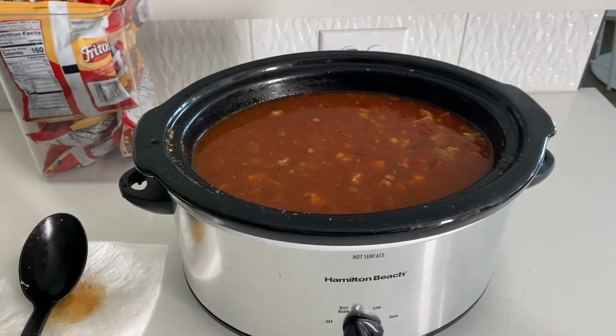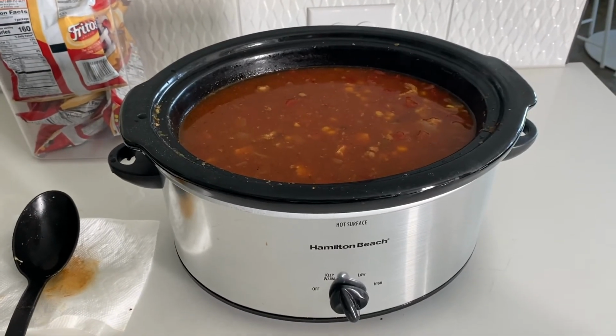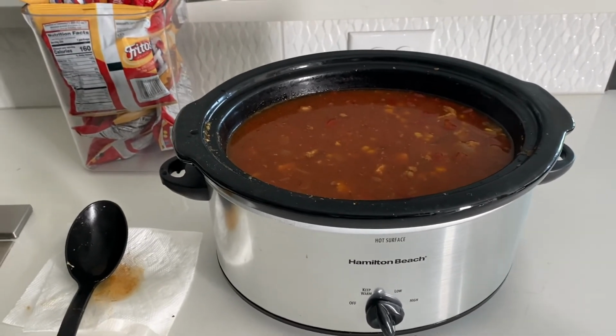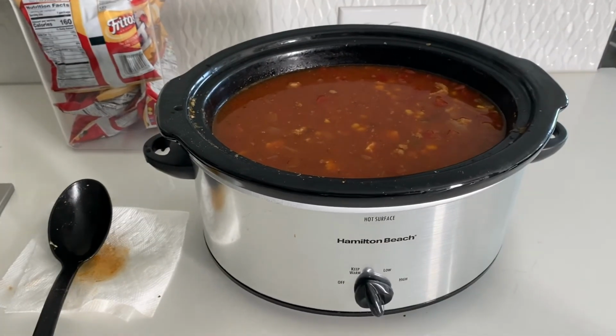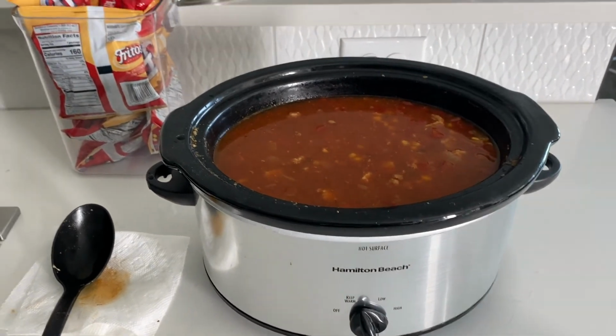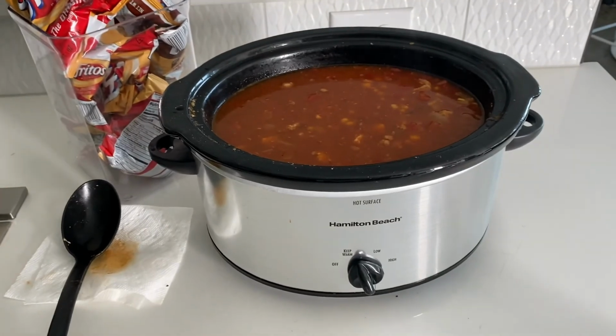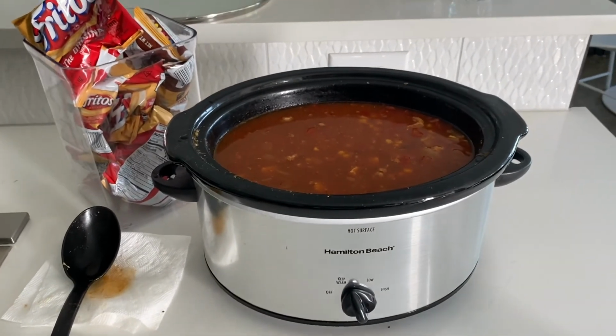So the longer you let it sit, it actually soaks up all of the different tastes, the different seasonings, and it is so delicious. So what I usually do is I'll add Fritos to it and some grated cheese, y'all, and you will have the best tortilla soup you've ever had.